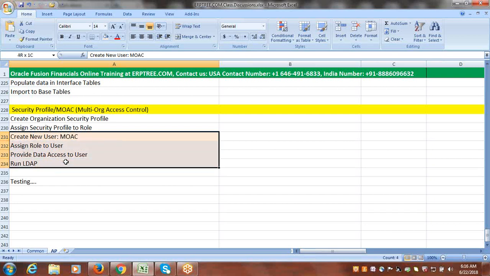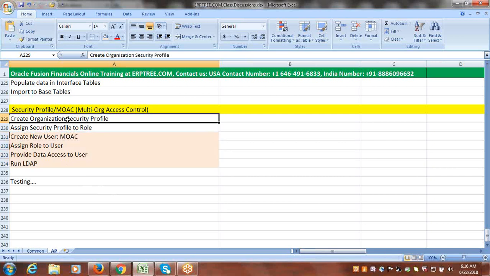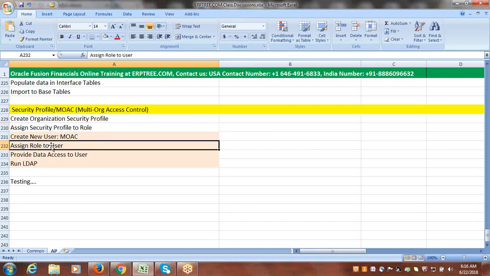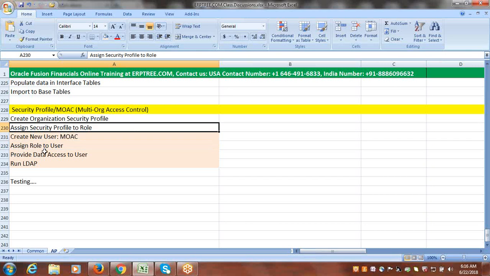So to override that access, we are creating the security profile. We are going to assign that security profile to the role. Then the system will prevent that association. We'll discuss the security profile when we are doing it, but just understand this point.